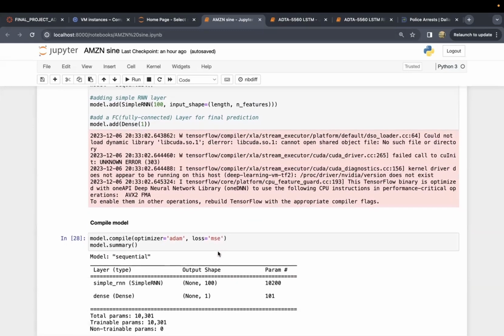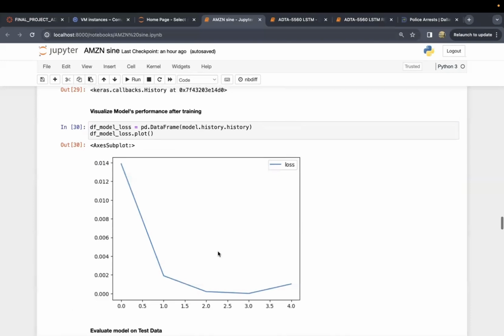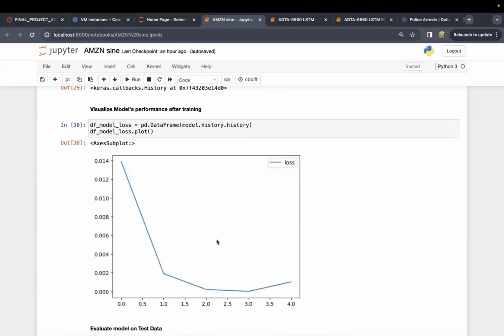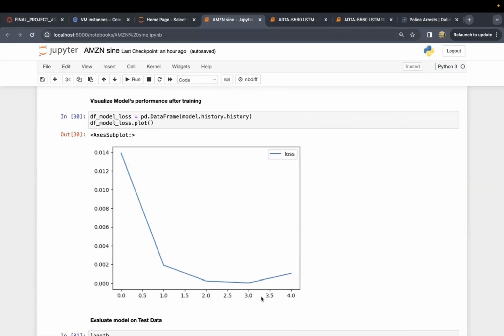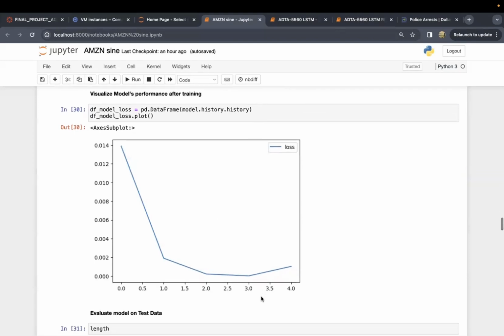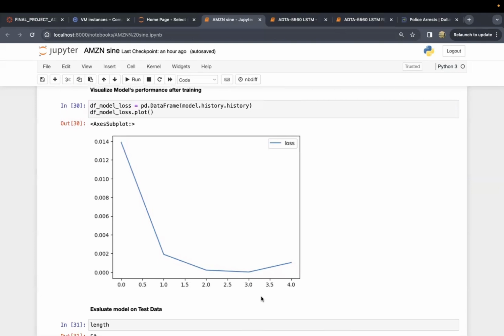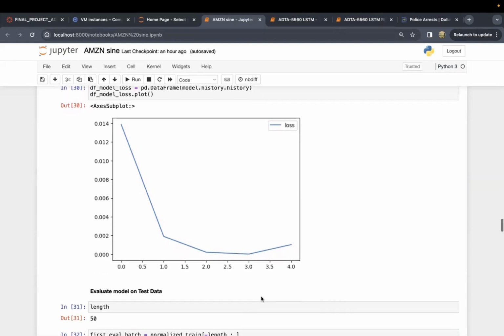So going to the evaluation part, this chart illustrates that initially the loss is at its highest. However, as the model undergoes training across different epochs, there is a substantial reduction in loss, ultimately converging to nearly zero. This observed pattern signifies a pivotal factor in the modeling process, highlighting the model's ability to effectively learn and adapt to the underlying dataset patterns.